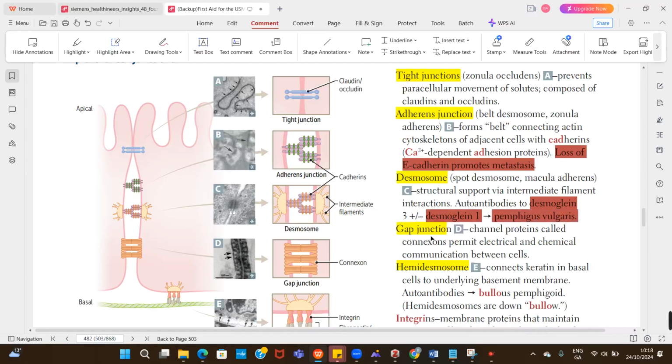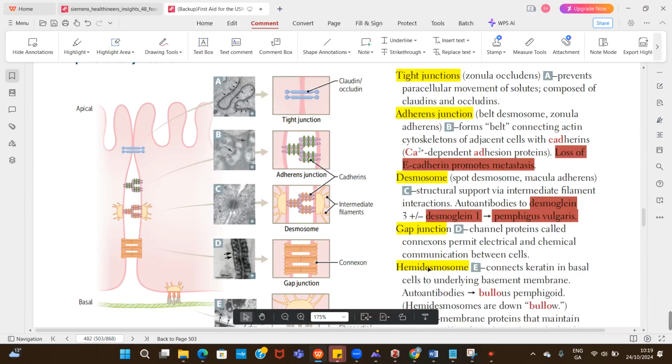The next is your gap junction. So gap junctions are very simple. They don't do much. They use a protein too, which you call the connexons. And what your gap junction basically does is allow transmission of electrical signals and chemical substances in between the cells, transit of bicarbonate, glucose, electrical potential. That is what your connexon is doing. It is an example of a gap junction.